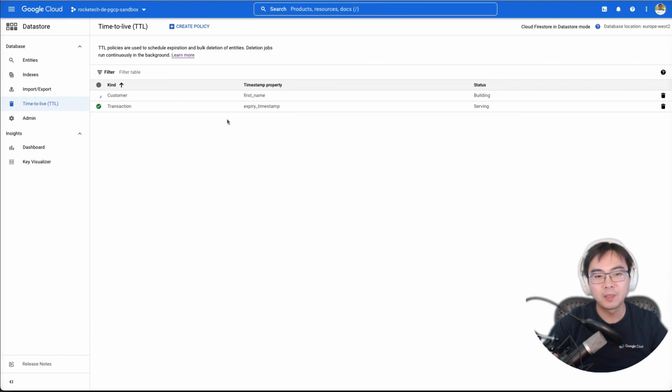Another issue is if you have something with exactly the same name, such as calling it transaction in both namespaces but it actually means something else, then this is quite tricky, because you can only create one TTL policy per kind, which means you can only do TTL for one namespace and not the other. That doesn't really make a lot of sense to me. So this is something I'm going to feed back to the Google team to see what they say, and I'll update you in the video.